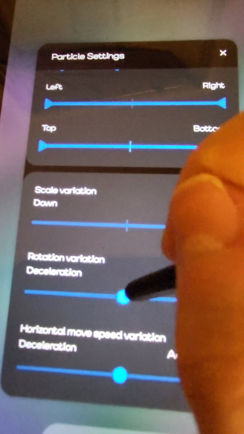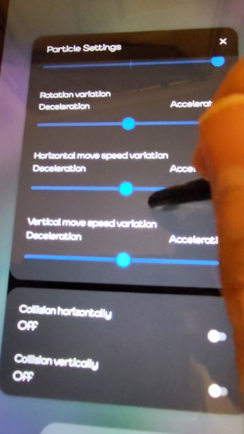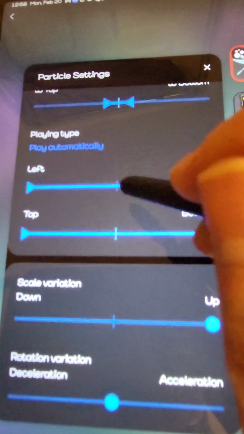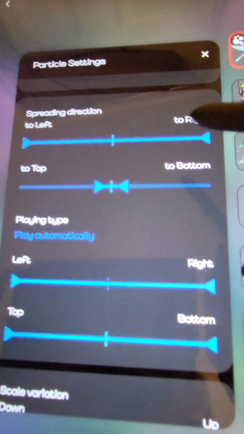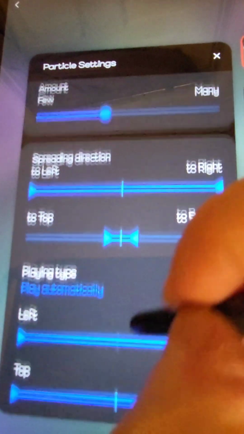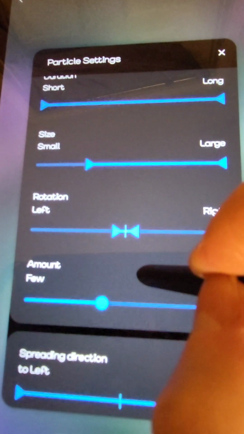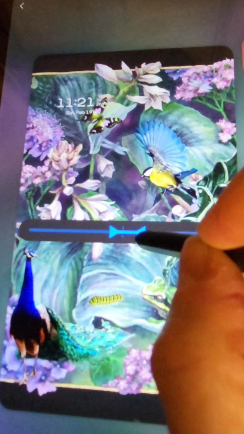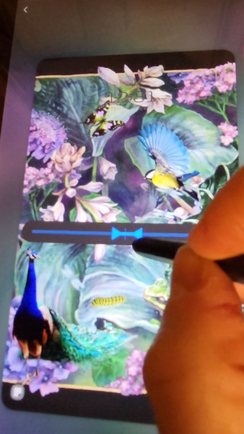So let's say you've got them spinning a little. I want them to spin just a little bit more. There. So that they will aim down.